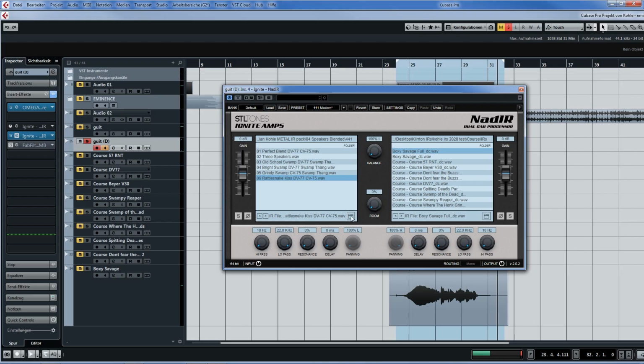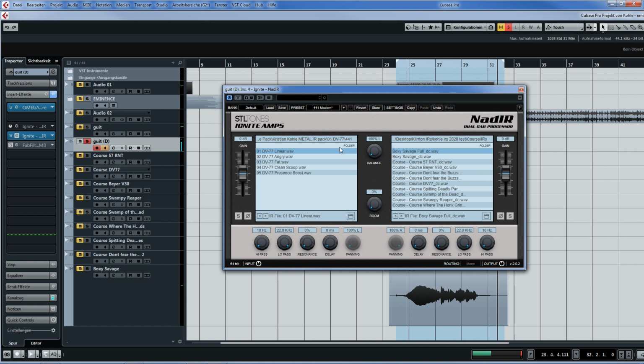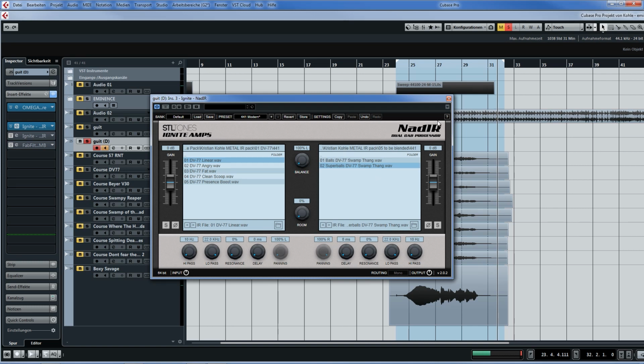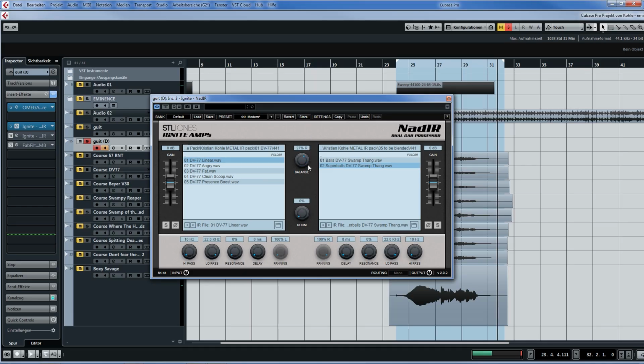Finally, there's another folder, and that one is special. That one is really special. So let's go back to the DV77, the linear version, the one I started with. If you need more low end, if you need more balls, there's another folder called To Be Blended with two IRs called Balls and Super Balls. Let's go for Super Balls. Have a look here. You can blend any of my IRs with this one if you need more balls. Let's do that. Nice. So you see, it gets a little darker and you get a lot more bass. And you can just blend it the way you need it. Just a touch more balls, whatever.